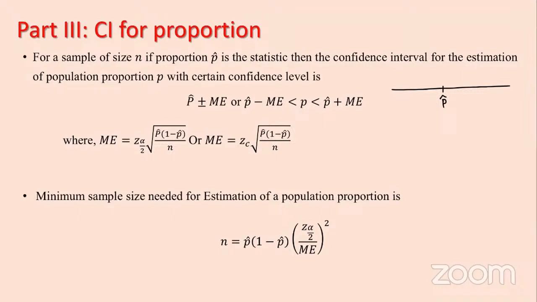And you know the meaning of the proportion. That is the part of the sample, not everyone in the sample, but a certain portion of the sample. It can be expressed as a percentage. If the percentage is given, you change it to decimal and write it there. If the values are given, say for example the sample size is 30 and 15 of them is the proportion, then it will be 15 over 30, which will be 0.5. So that is your p hat. And once you know p hat, we find the lower boundary by subtracting the margin of error, and we find the upper boundary by adding the margin of error.